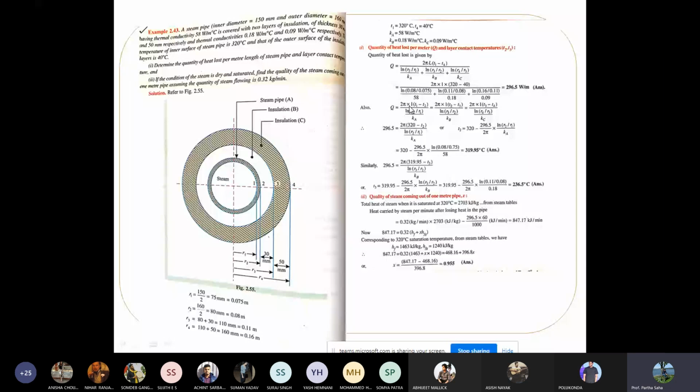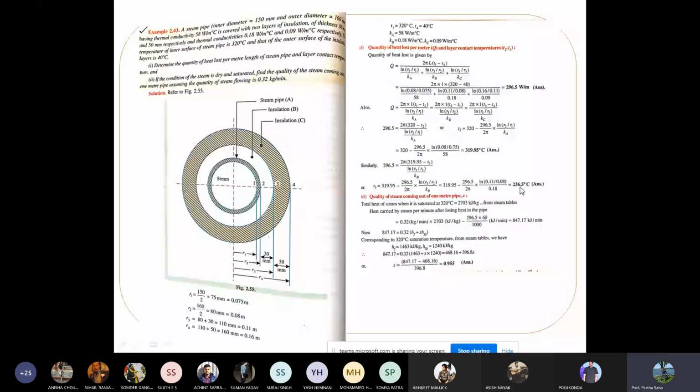So you can equilibrate all these things and then you can solve for T2 and T3, right? Here, the first two equations are for solving for T2. Actually, you can use this equation because you have already determined Q. So that Q you know, right? That is the amount of heat flow that is constant. So you can take this and solve for T2, which is 319.95, and then again you take this, and T2 you know, and then you solve for T3, which is 236.5.